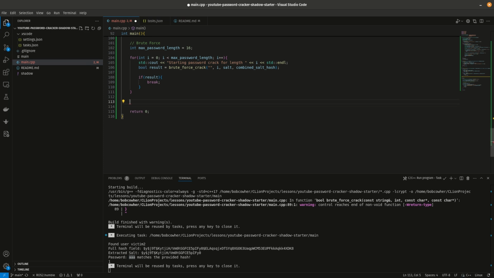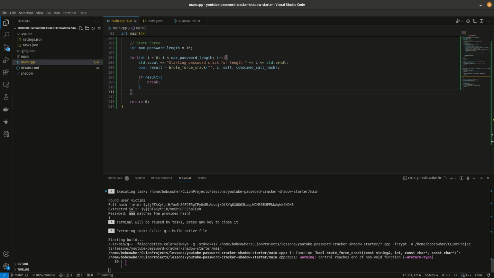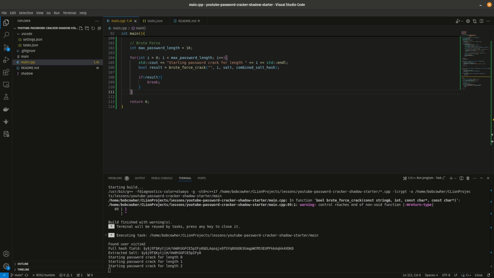All right. So it is running through every possible value between 1 character length and 16 character length. And actually, I see a little bit of a logic error here, maybe.